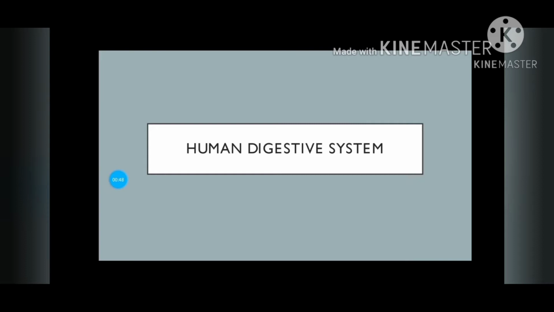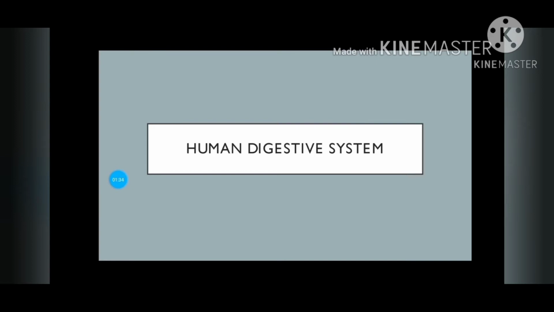But the problem is that the food that we intake in this form, our body cannot absorb the energy from it. To solve this problem, we have the digestive system. With the help of the digestion process, our body changes complex molecules into simple molecules. In the simplest way you can understand, big particles get converted into smaller particles by the help of the digestion process. All the organs that take part collectively in this process form the digestive system. So this is known as the human digestive system.